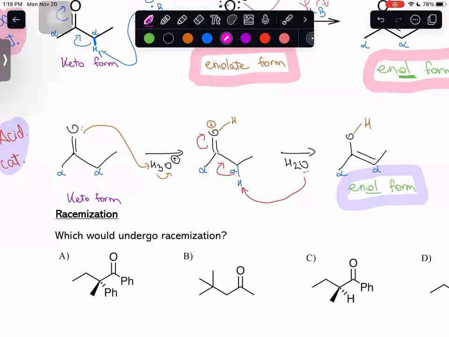Let's go through the next simple concept in here, which is going to be racemization. That one sounds very familiar, actually. Do you remember that from Orgo 1? Racemic mixture, exactly. What does that mean? What was a racemic mixture? Exactly, yes. So racemic mixture, it was just equal amounts of both R and S configurations.